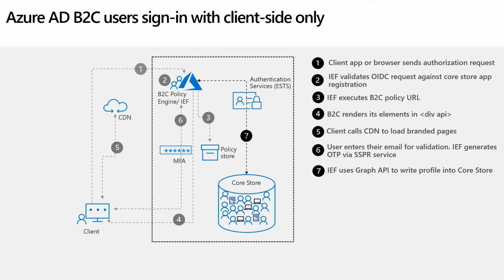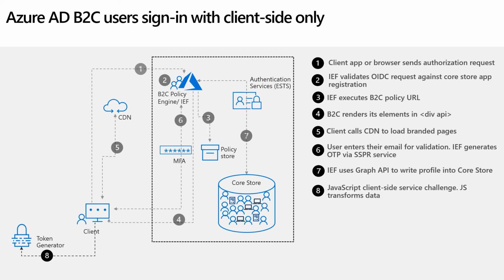Now, this is where things change quite a bit. In step 8, once the user hits submit on the sign-in page, they're presented with a challenge via the client. The result of this challenge is sent to the API service that generates a token that is immediately passed back to the client. In step 9, the front end of the client then in turn sends that token, which is signed and contains the results, to a second service that validates, unpackages, and sends the results back.